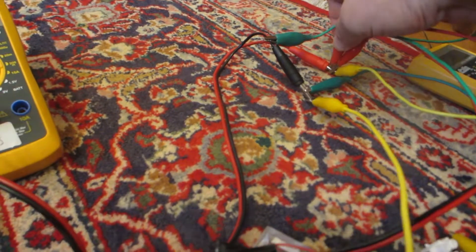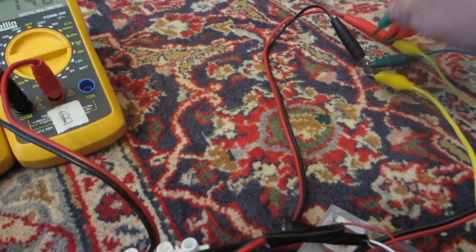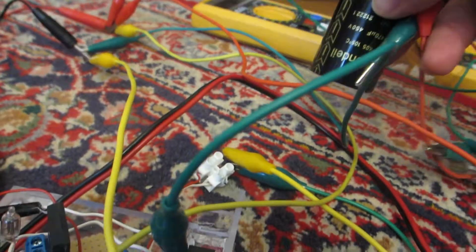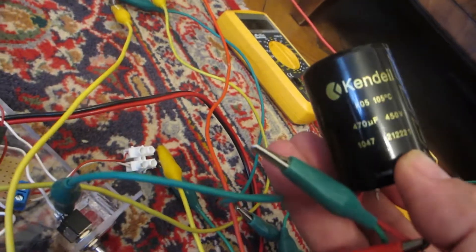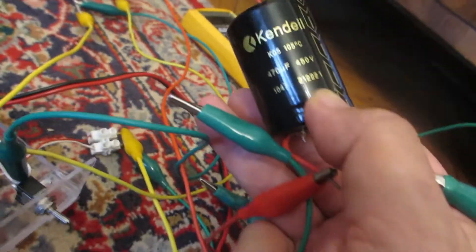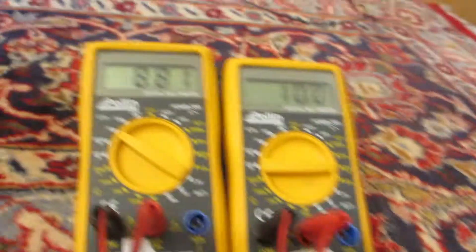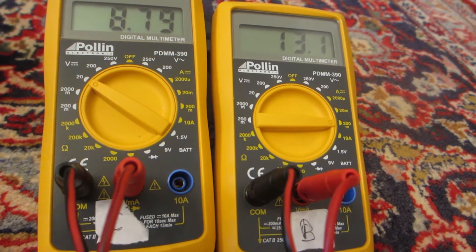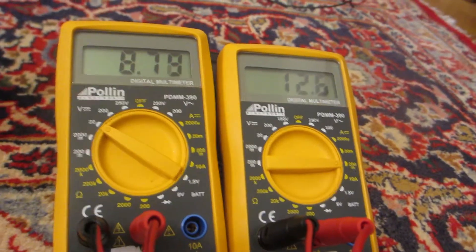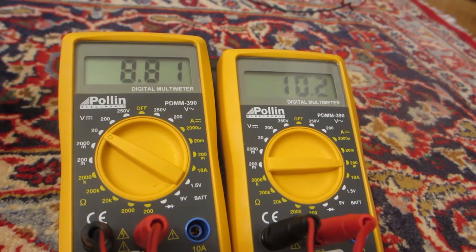So now I'm going to put in a capacitor, also in parallel. It does go up a little bit at the beginning — this cap is a 470 microfarad, 450 volt. I got them quite cheap so I bought about 10 of them and they work very nicely. It goes up one or two milliamps, but once the cap is charged it goes back down again. So yes, it works fully. Okay, let me take the cap off — it doesn't change anything.